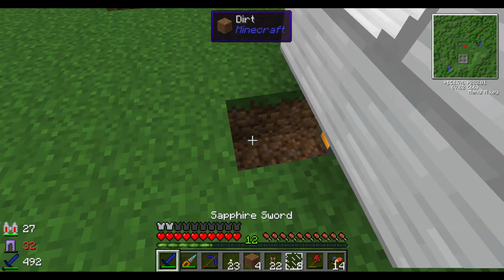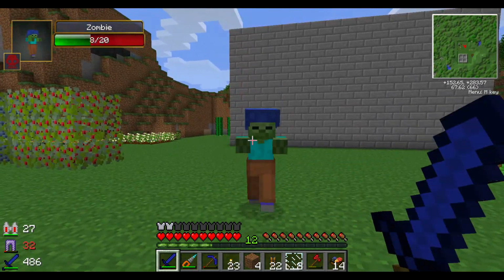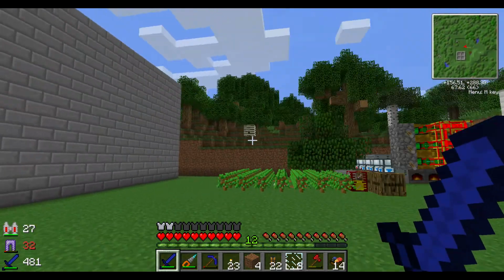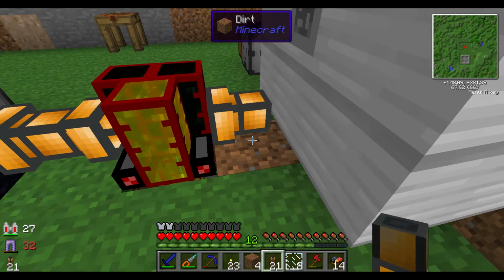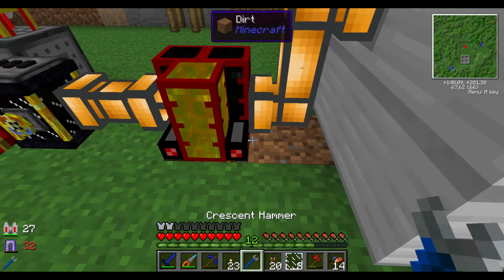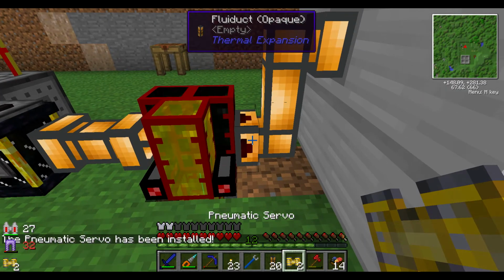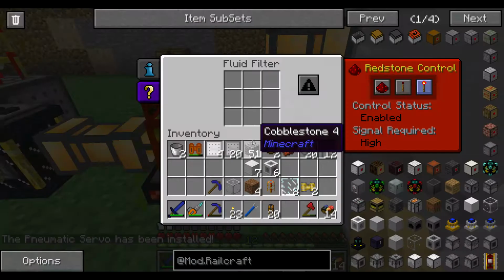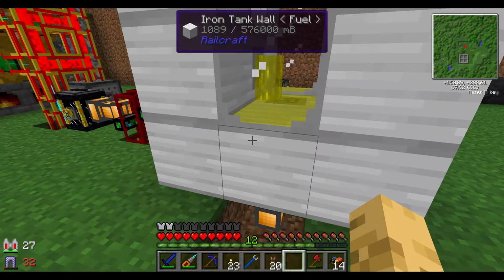Okay, so we have this set up here. Oh. See? It's one of those special mobs. Make sure that I don't get snuck up on by any creepers. And let's do output here into our tank. So we should be able to go ahead and whack this and throw a servo right in here. And ignore redstone signal. So that should start pumping our fuel right into the iron tank here.